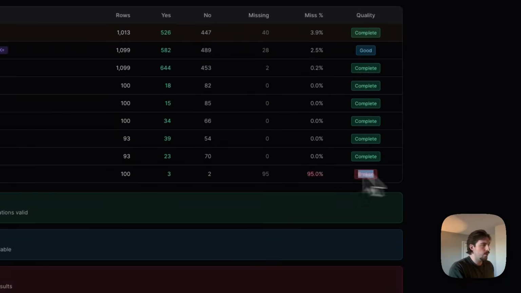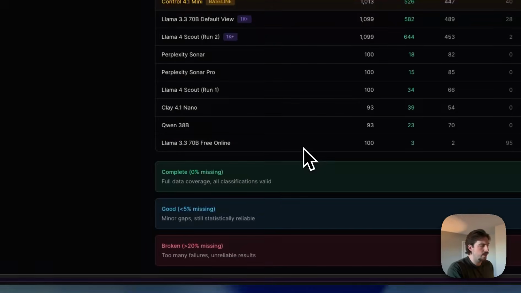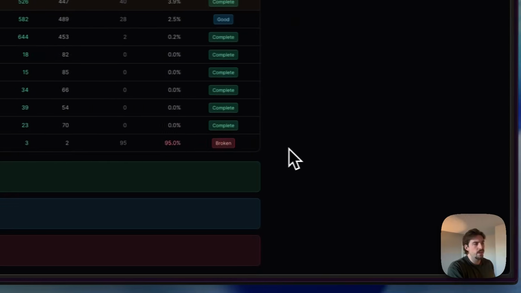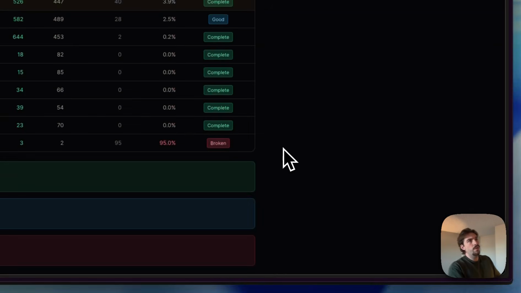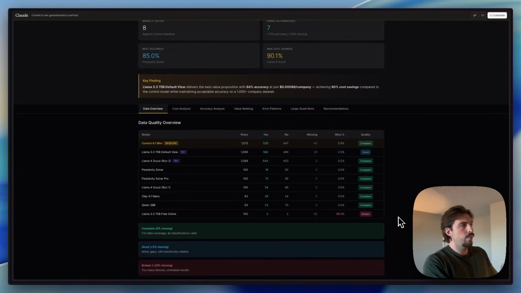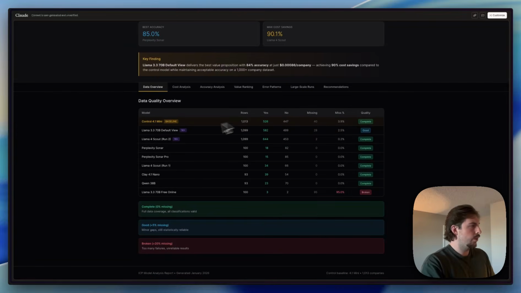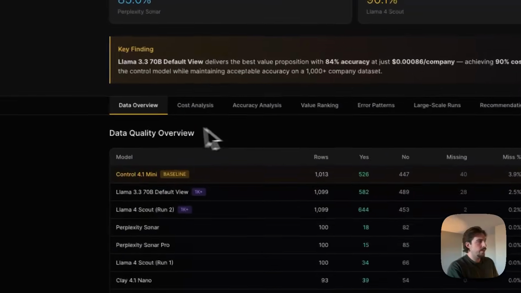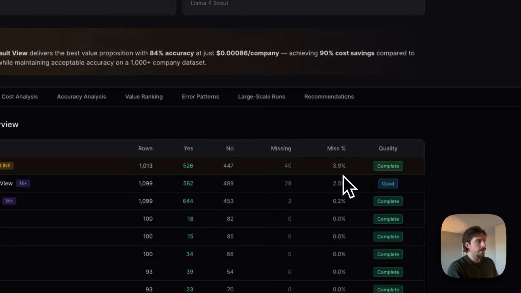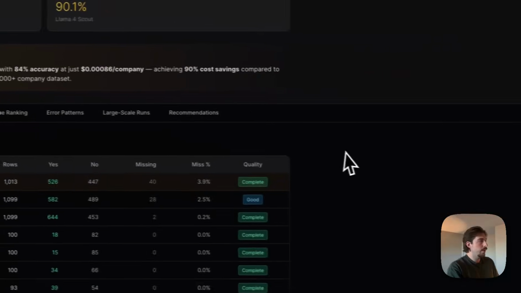A couple things as I was running this: right here, this one's completely broken. It was a free model that I saw and wanted to test, and it gave just a bunch of errors. Anyways, you don't have to fully review your data in Clay. You can just throw it into Claude, add it to the files of a project, say, hey, build me a report, and I can give you the prompt for this. If you would like, just send me a DM on LinkedIn. Really the biggest piece is accuracy, and then price is what you want.